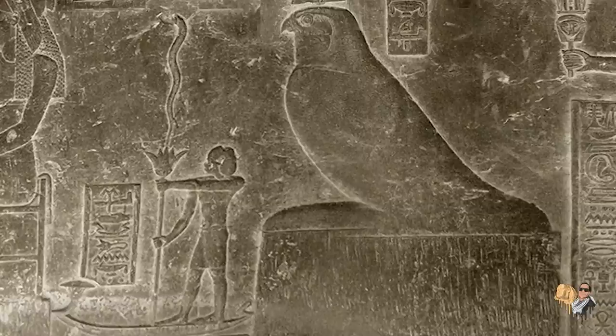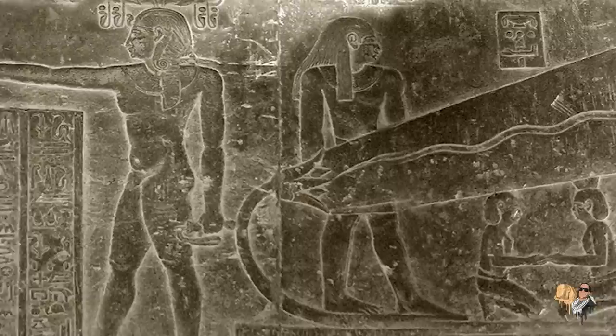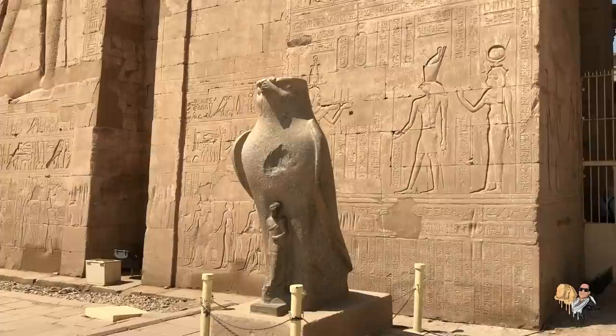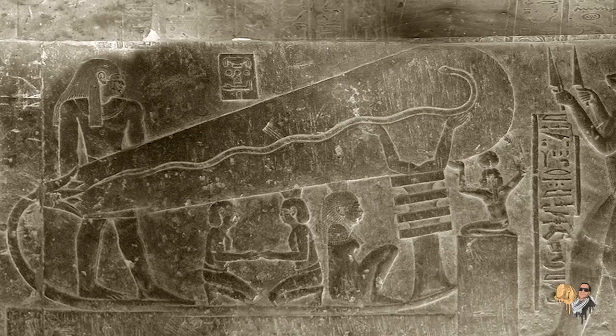Facing east is Harsumtawe, or Harsumphis, Horus, the unifier of two lands. Sumphis was known from the Old Kingdom on, but didn't take a prominent role until the late New Kingdom, where he merges with Horus. Sumphis was a Greek corruption of Harsumtawe, a personification of the sky, the serpent in the sky. There was also Ra-Sumtawe, a personification of the sun. So, Harsumtawe, personification of the sky, Ra-Sumtawe, personification of the sun, especially the new rising sun, the snake.